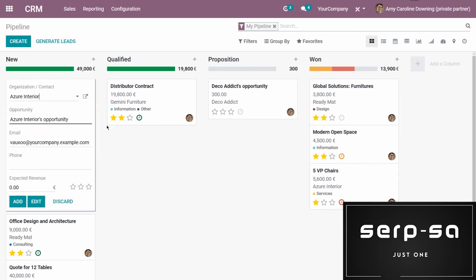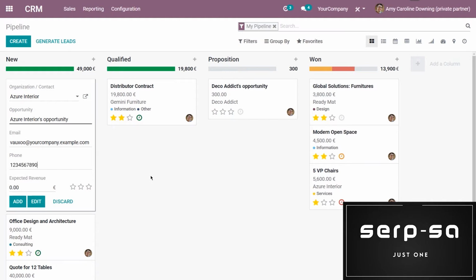Now when I choose an existing customer, their email, phone number, or whatever information that we have for them is going to be automatically populated here. So in this case, we do have their email, but we do not have their phone number. All right, now for a new customer, of course, we will not have that information, so we will need to populate it ourselves. So for example, if we didn't already know their phone number, but I know it now, I can go ahead and add it right now.